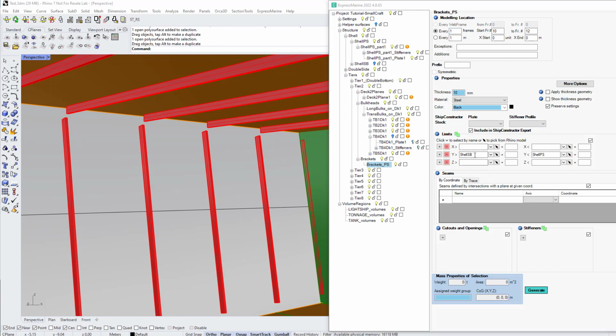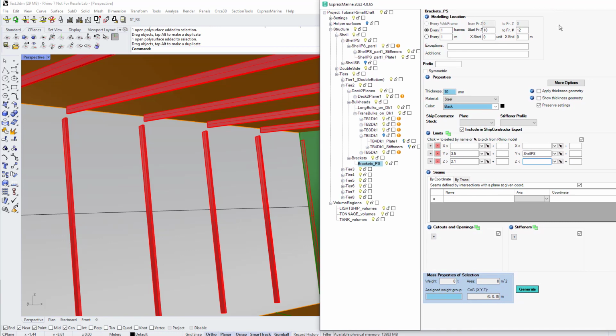So first thing I want to do is to set limits, and I'm going to do a limit of y larger than 3.5 meters, y less than shell port side. I will do z larger than 2.1 meter and less than the deck plane.